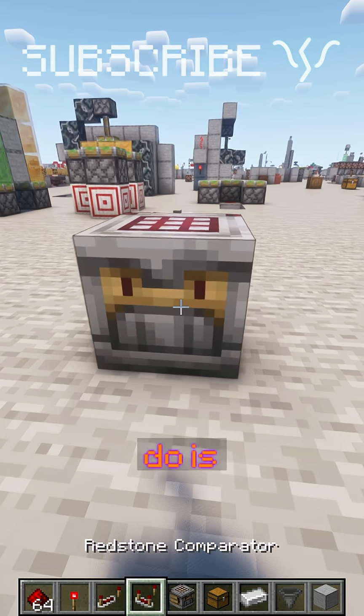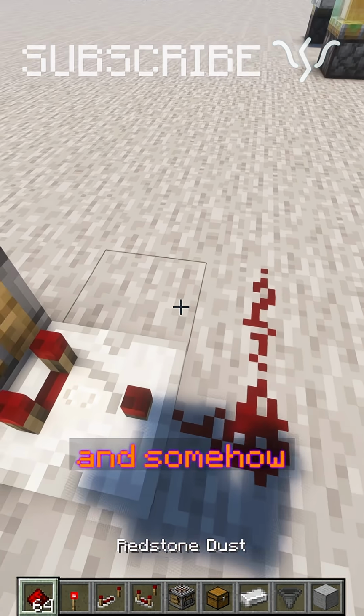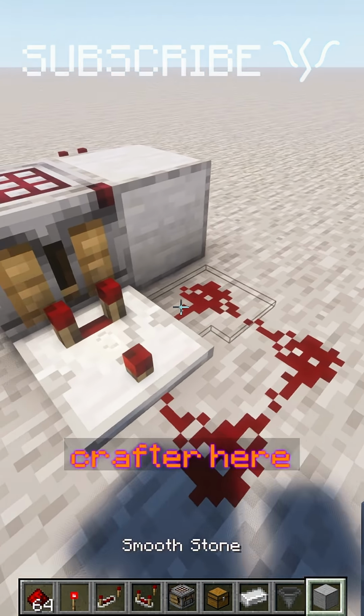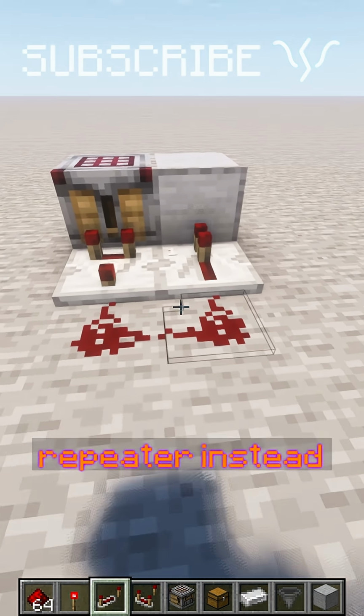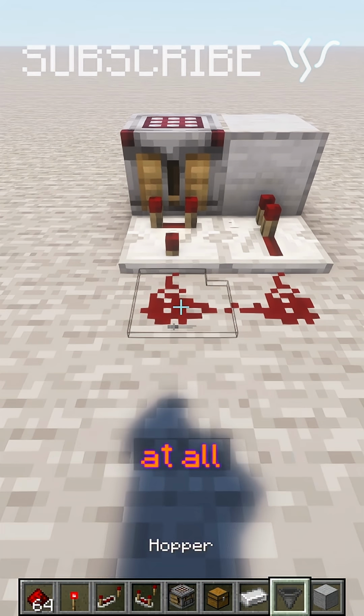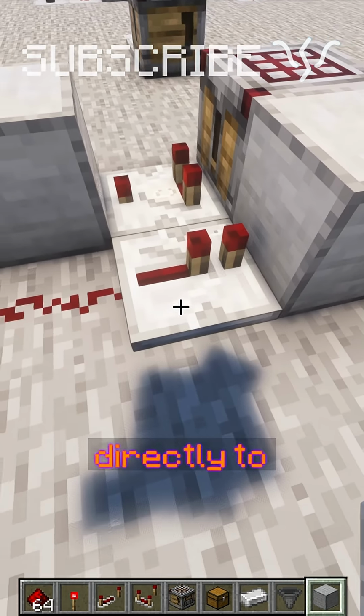So what we can do is take our crafter and put a comparator out back, looking for a signal strength of 9, and somehow we'll feed that back into the crafter here. The issue is it'll connect with the comparator here, so we can just use a repeater instead, and to stop worrying about the signal decaying at all, we can just put a block down. So now, whatever signal strength we're getting out of here will go directly to this dust.